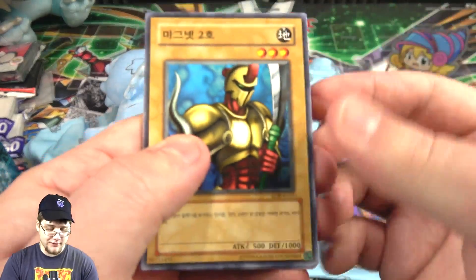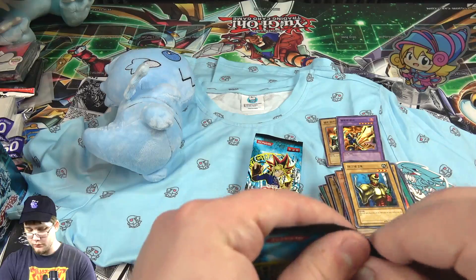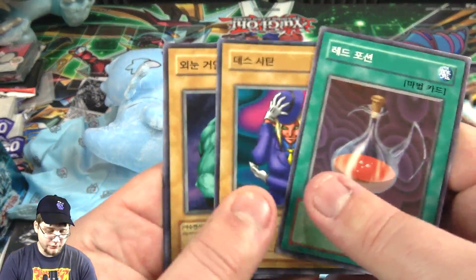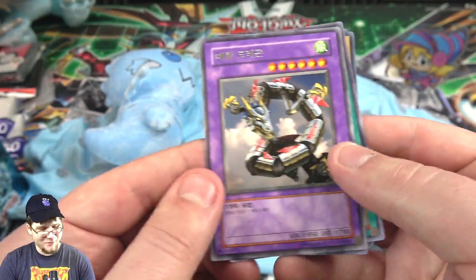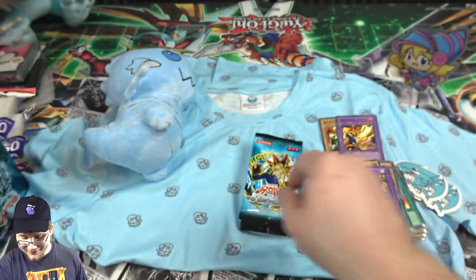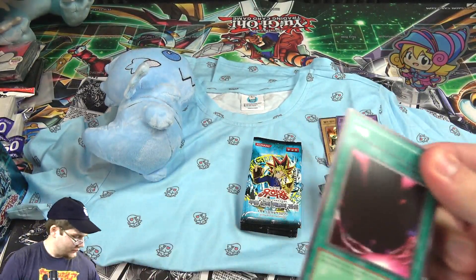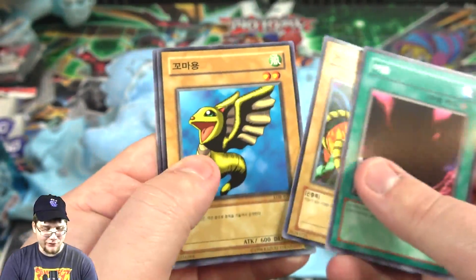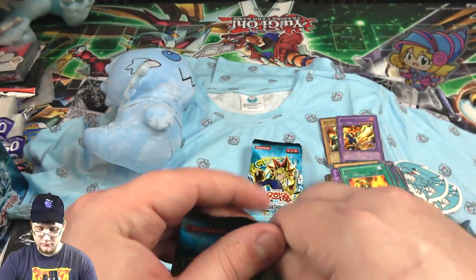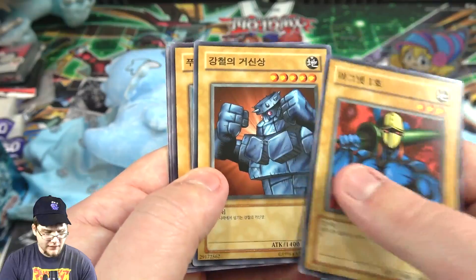There's a red Ninja that goes after Traps — they were pretty decent. I've used them in recent games too; they're like one of those starter deck cards. Lesser Dragon, Basic Insect. Come on, let's see something above a Super. I need something to give me energy — Red Medicine, close. Oh, I think it's just Metal Dragon — it's like Lesser Dragon and that Gear Golem fused together. I always thought he looked cool, like Serpentera from Power Rangers. If you know what I'm talking about, I'm old. I've hit that age — I'm basically a boomer now.